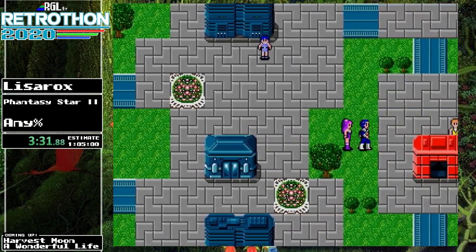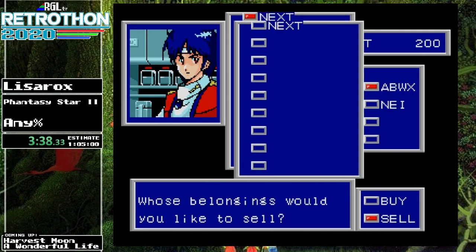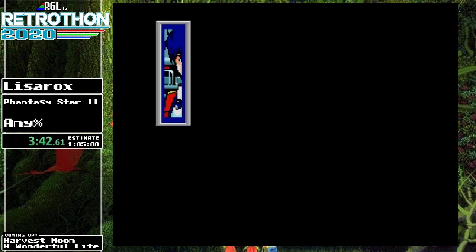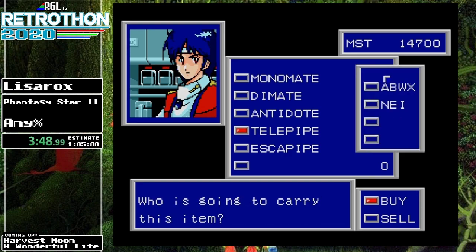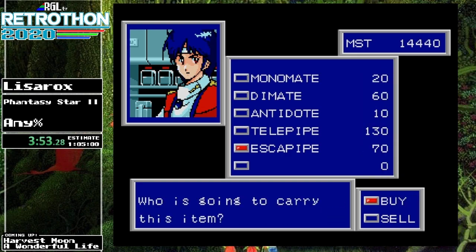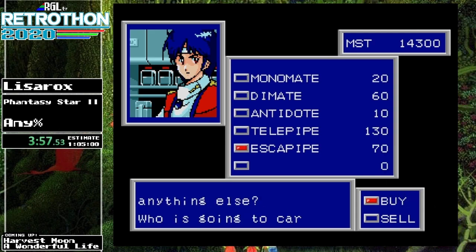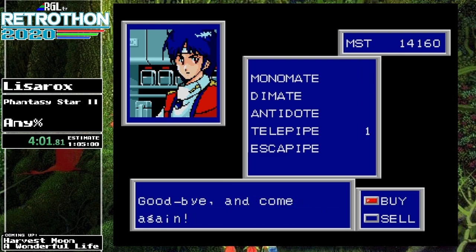She's going to be in the item shop, and then she's also going to sell a phantom item. It's a Laconia helmet, to get some money, and this money is going to last her the entire rest of the run. From there, she's going to buy a few basic items, 2 telepipes and 4 escapipes, just to be able to warp around, because there's not going to be a lot of leveling up. Rolf eventually gets abilities to warp around, but that's not really going to be happening. And now she's just going to leave.